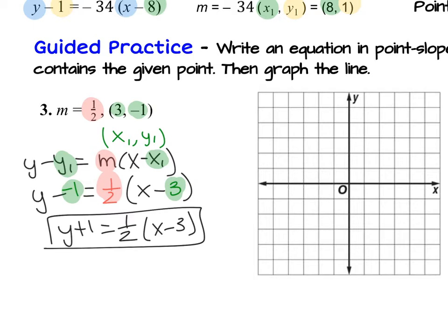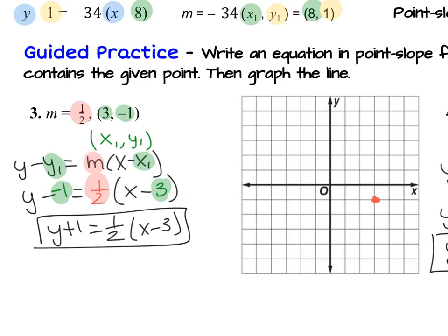So we'll start with graphing our coordinate, which is 3, 1. So we'll go over 3 and down 1, 3, negative 1. And then our slope is a positive 1/2. So you can go up 1 and over 2, or you can go down 1 and over 2, whichever direction. You just want to make sure that your slope is positive, because here we have a positive 1/2. So up 1 over 2, or you can go down 1 over 2.